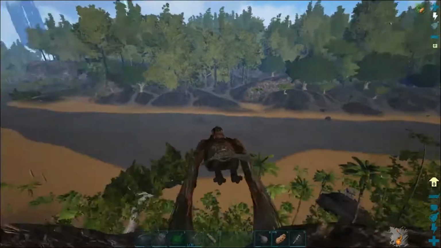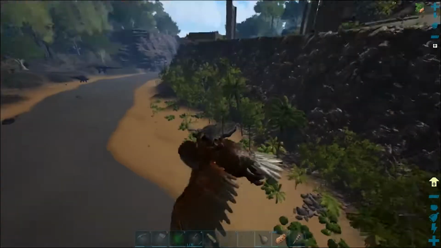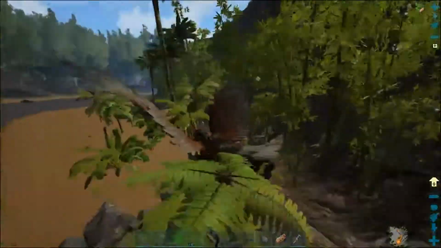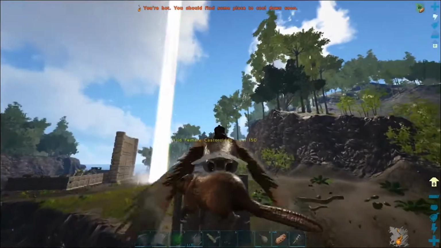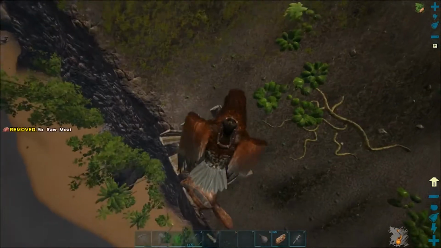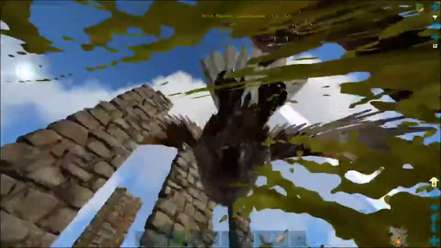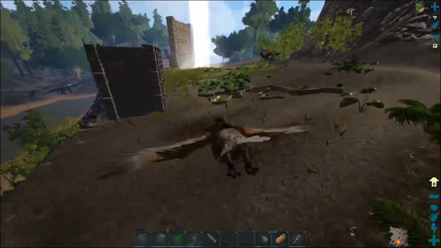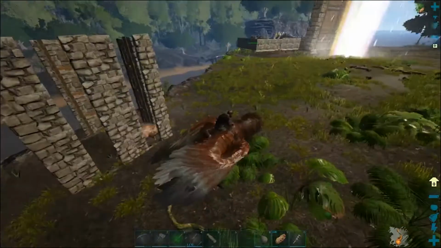Okay, I just destroyed all those ceilings on top of the taming pen. Now I'm looking for the beaver again. There he is. Still missed. Oh man! Did he go in there? I got him! Finally! After 13 million tries. Okay.